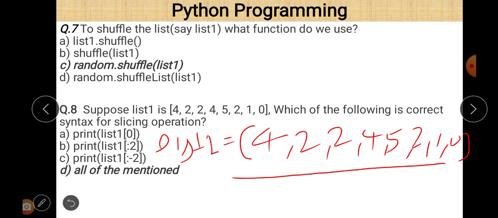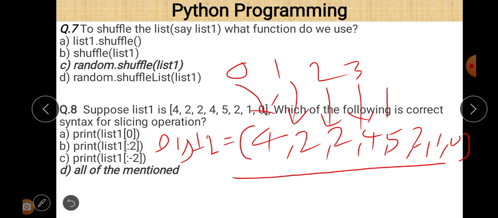So this is the first element, so its position is 0. This is the second, position 1. This is third, position 2, then 3, and onwards. 0, 1, 2, 3, and counting always starts from 0.